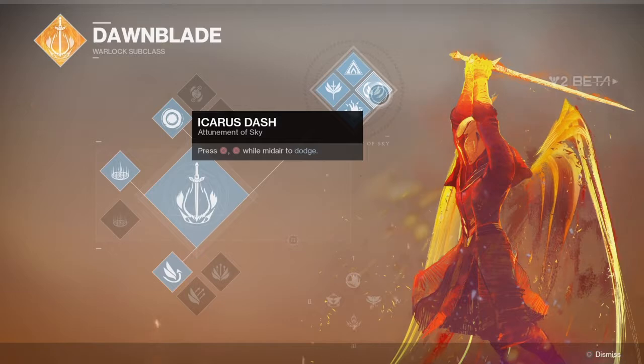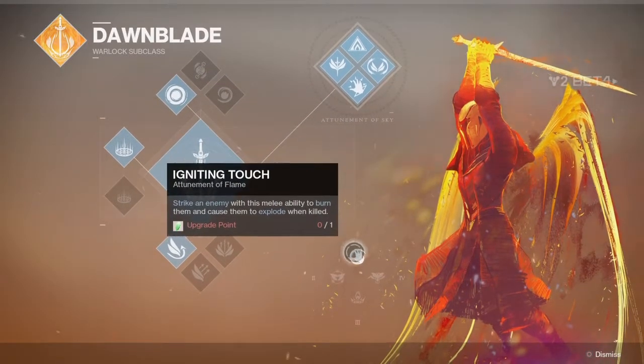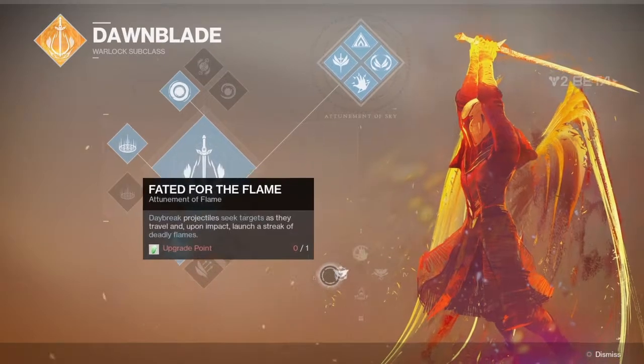Then Icarus Dash: press circle twice while midair to dodge. And then the upgrades for these abilities include Igniting Touch: strike an enemy with this melee ability to burn them and cause them to explode when killed. This is a lot like the Titan's ability.